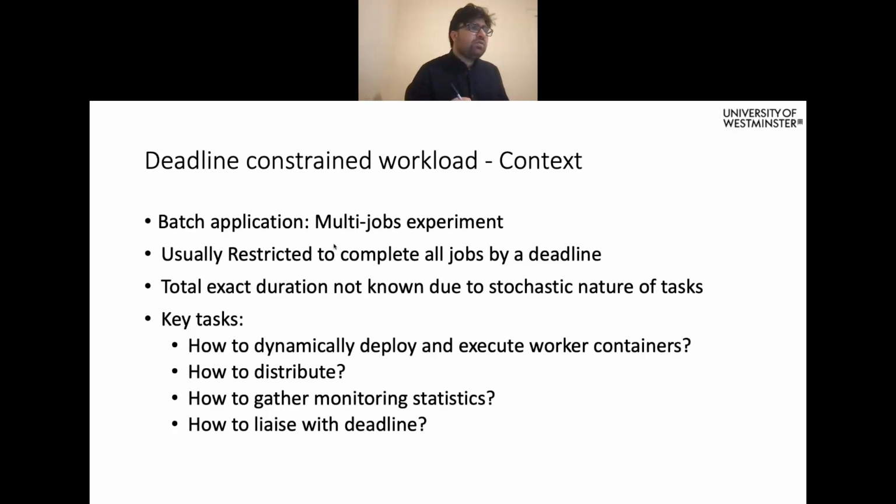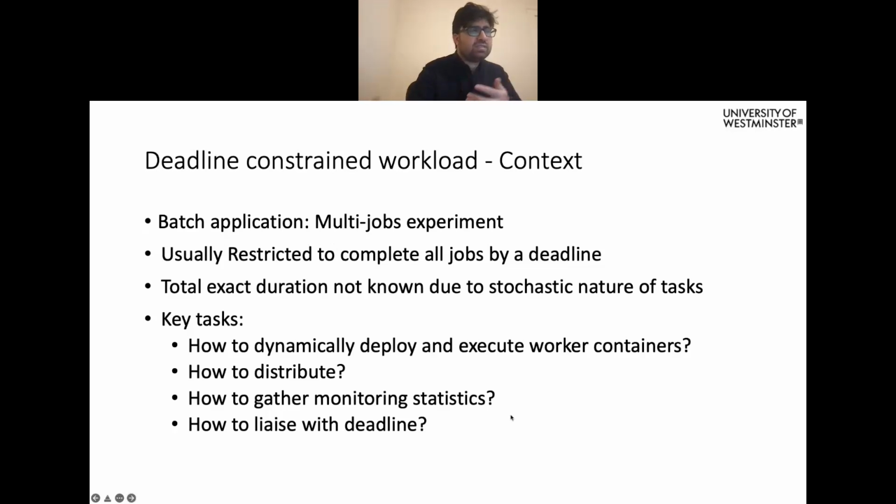So, in order to execute such applications, the problem is what the underlying logic is: how we dynamically deploy and execute these worker containers, and how we gather monitoring statistics from these workers, so that we can formulate a scaling policy that manages to execute the entire experiment within the defined deadline.